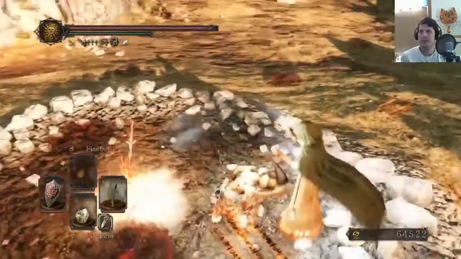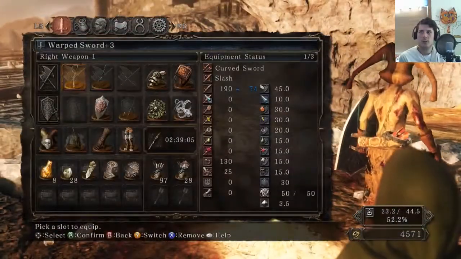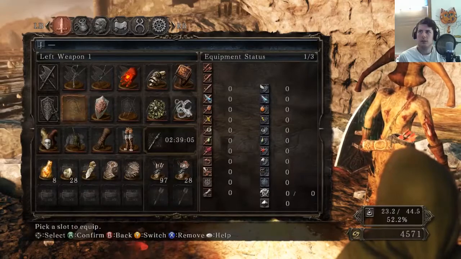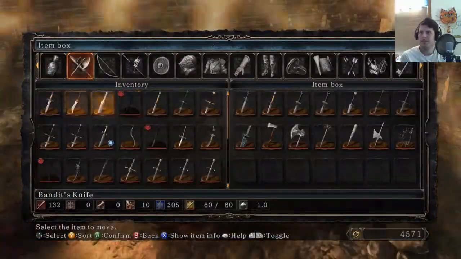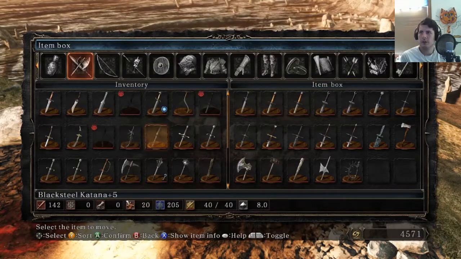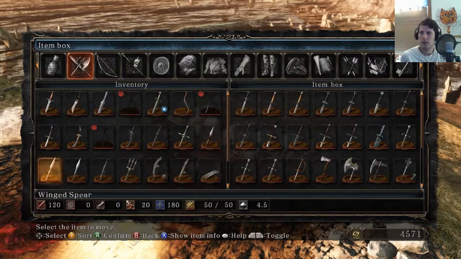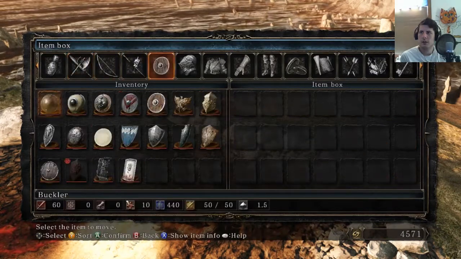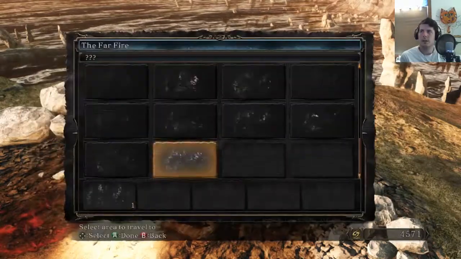That's 60 more health. Let's see, what was I doing? Ah, yes, Pyromancy Glove. And my scimitar. You know what? I'm going to deposit some of these weapons. Short sword, great sword, great sword, vine. That should help. Oh, goodness.